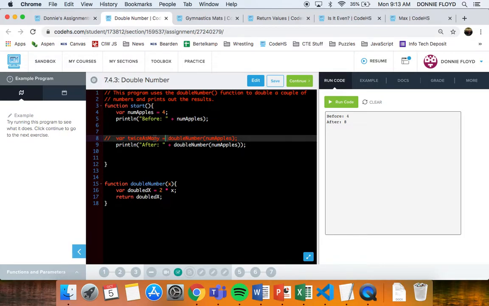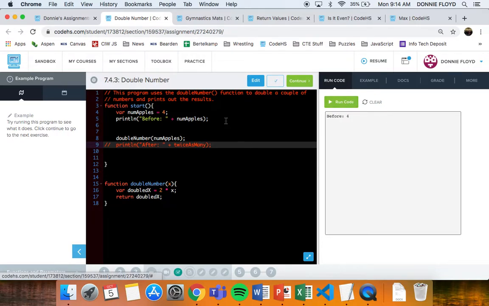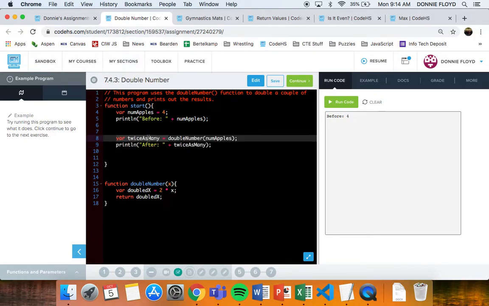Let me back this up. If I just make a call to it, like we did earlier, then nothing's going to happen. It's going to come down here. It is going to run this function. It is going to return something, but it's just going to sit here. So I have to do something with it. I can store it in a variable, or I can print it. And the biggest thing is it depends.